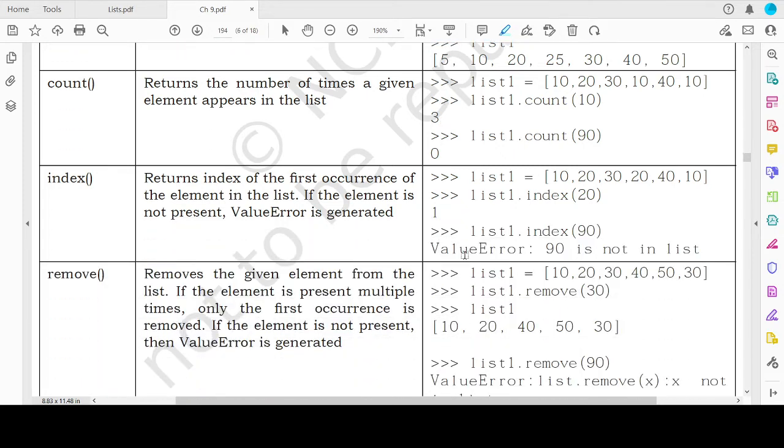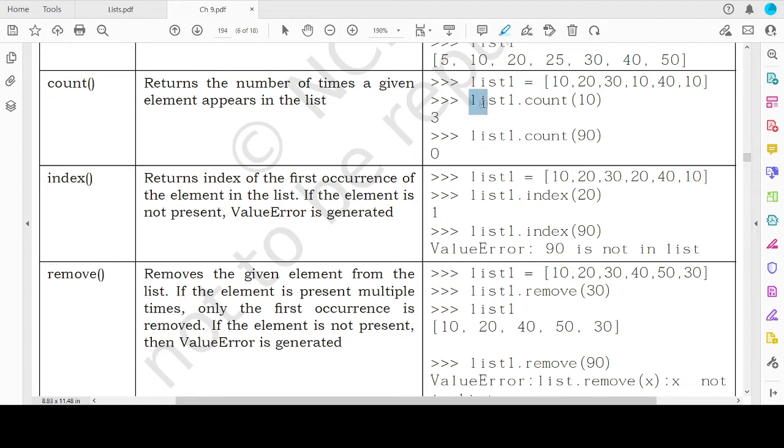Now the next function is the count function. The count function returns how many times a particular element appears in the list. So it counts the number of times the element which is passed as an argument to this function appears in the particular list.